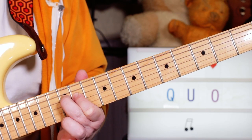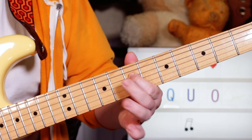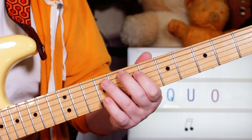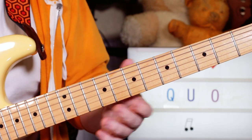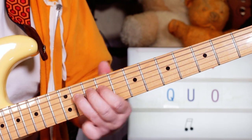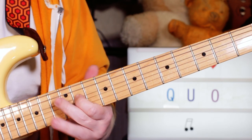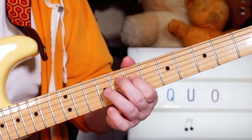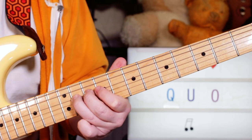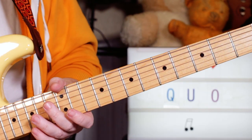Then we've got 11, 12, 11. Again, hammer pull, 7, A. Then another hammer pull, 7, 9, 7, A, B, A, back to C sharp on 11. And then start again, just play that C sharp more times, leading into the verse.